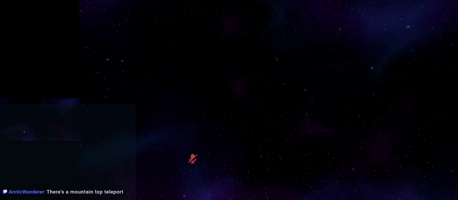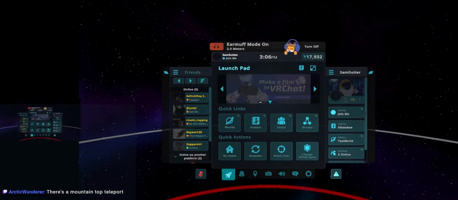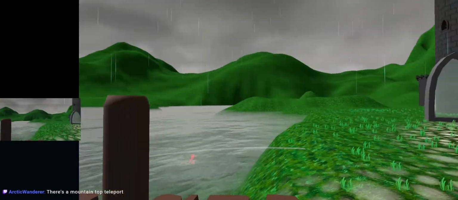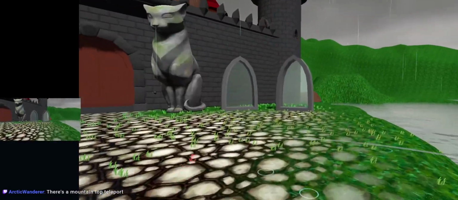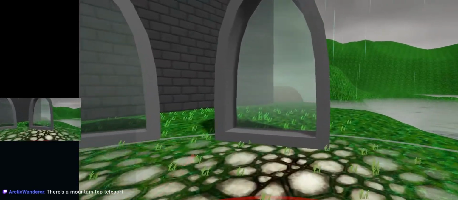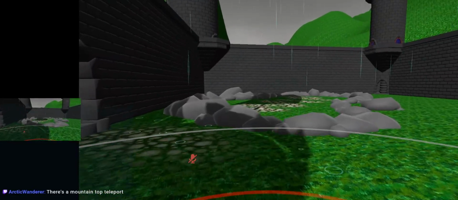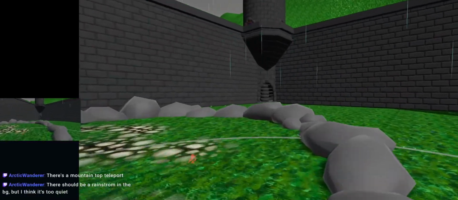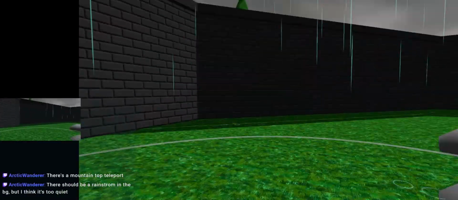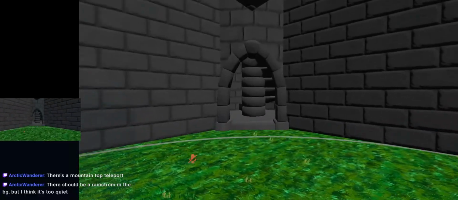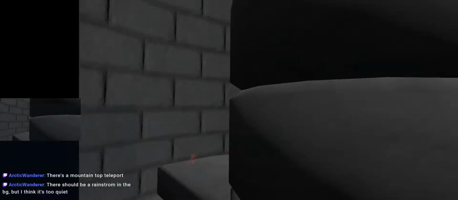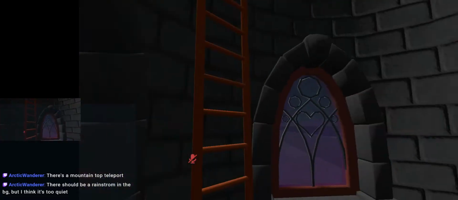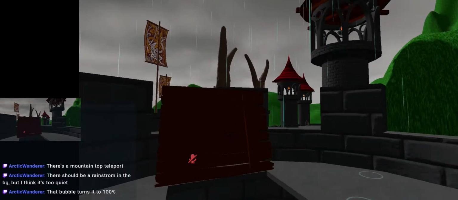Actually, I'm in space now. It's a mountaintop teleport. Okay. Boing. I didn't see the little rock garden. Up.